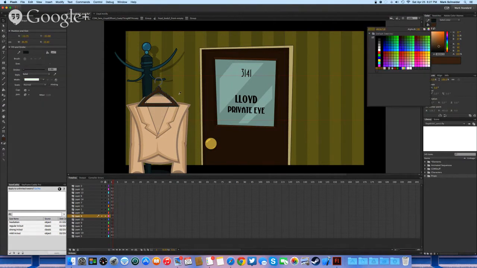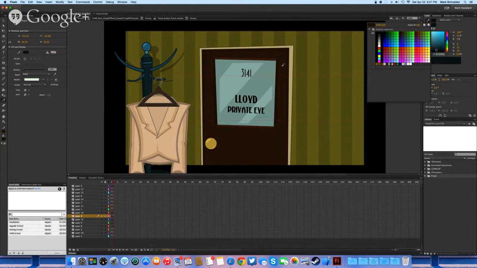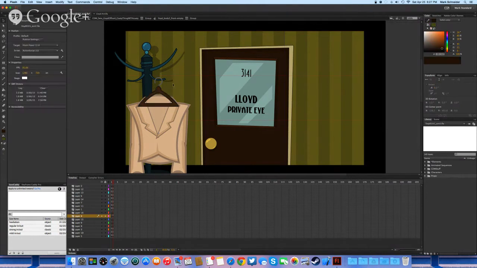Okay, we'll give it this brown. Yep. I need to pick this color. Is this brown? Will that work? Yes, it will.